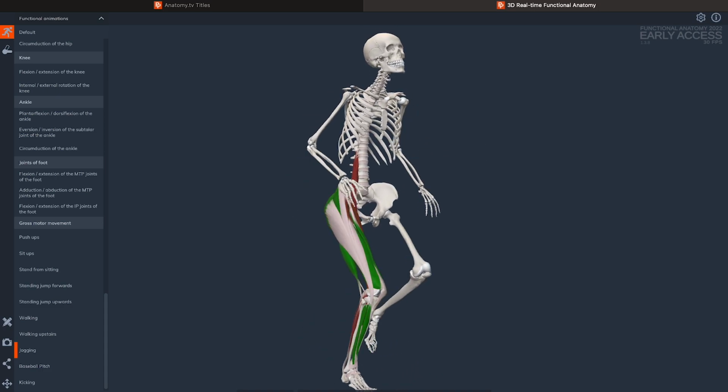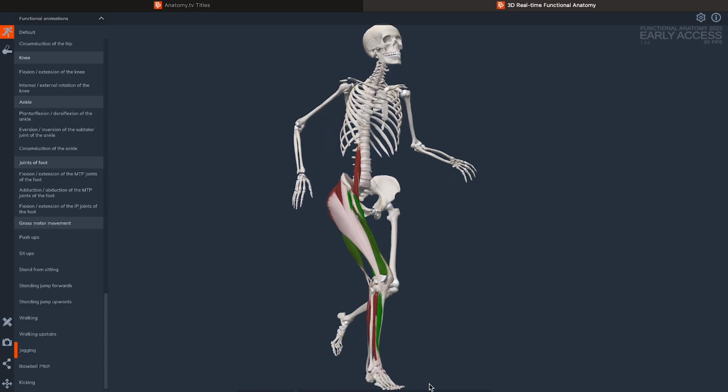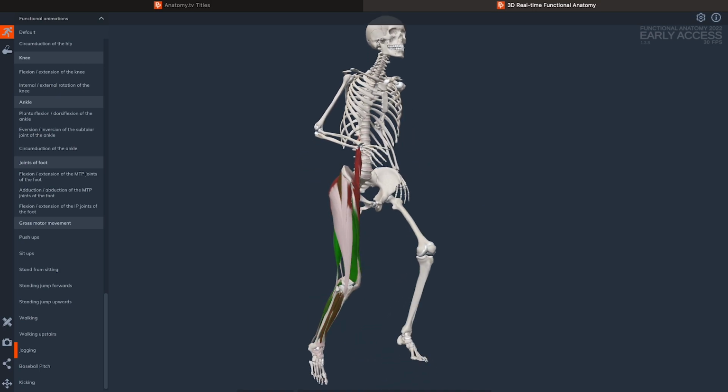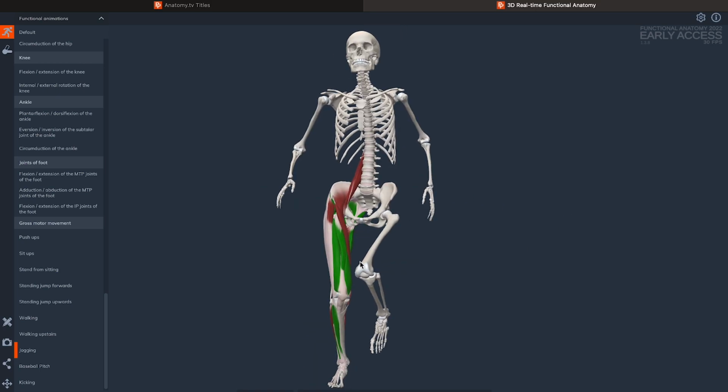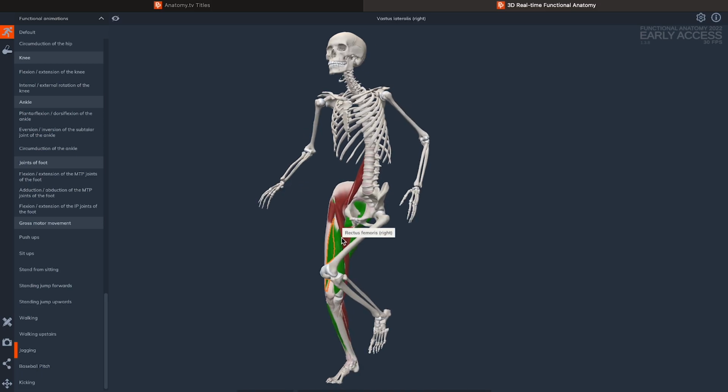And if I pause this animation at any point, what I'm able to do is interact with any one of these particular muscles, very similarly to what we have over in 3D real time. There are those different rollover labels that do persist, and that'll provide you with the name for that associated structure.